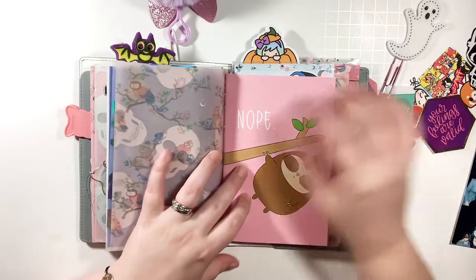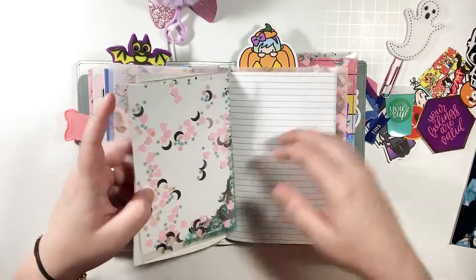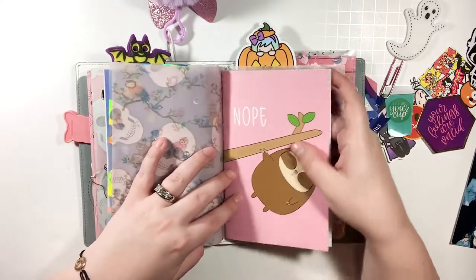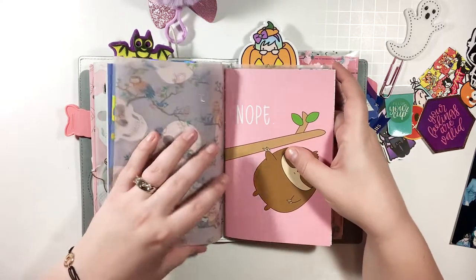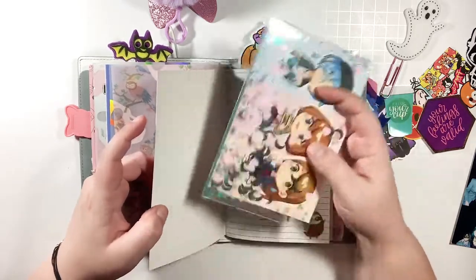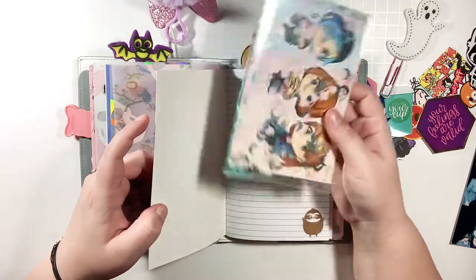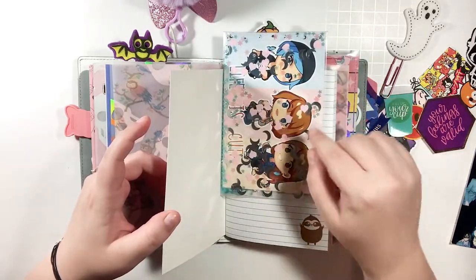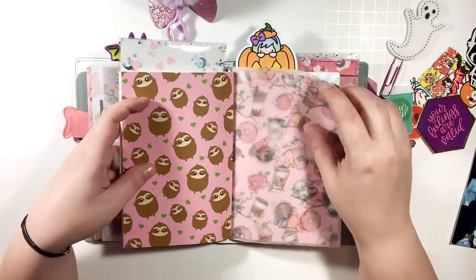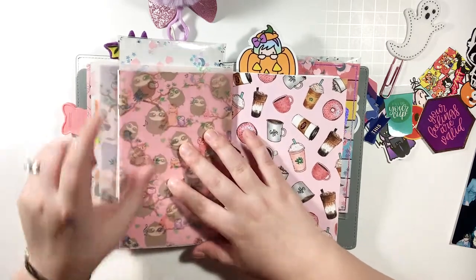I'm not entirely sure yet. I am still trying to figure out what I want my system to be for journaling, if I want to use this insert or just what I want to do. Still not sure, but I just put this insert in here. There's nothing in there. This is my planner shaker that I made. I will link that video if you're interested in learning how to make a planner shaker. I love it. And then that is the back of the insert, and then the other side of the vellum.